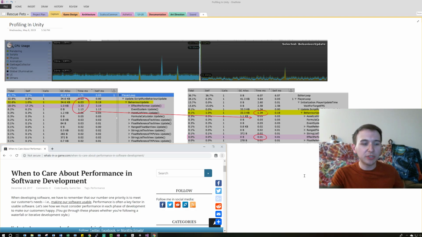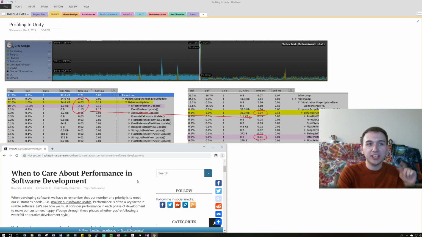So what I did is I went to Unity, ran the profiler, and I was able to diagnose a lot of scripts in my code that weren't very efficient, right? And I'm specifically going to point out today one of them that I want to just teach people how to set this up.